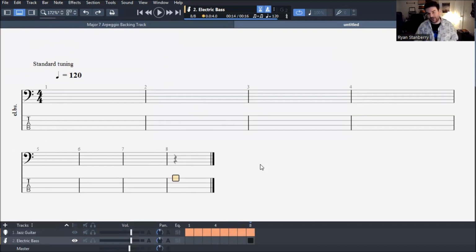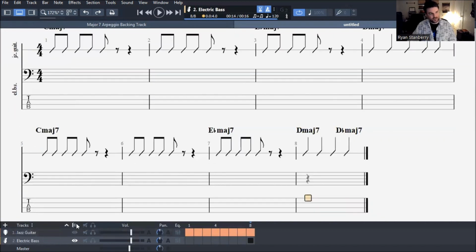All right, now if you're copying my file here, you have my file to look at and then your new file to look at, and this won't be an issue for you. But if you're making this for yourself from nothing, it's helpful to see both of these tracks at the same time. So I'm going to show you how to do that. In this track global view, as they call it down here, there's a symbol right here, and you can see both tracks at the same time. As a matter of fact, if you have guitar, bass, drums, and flute written in your tracks, you can actually see all 4 parts at the same time.